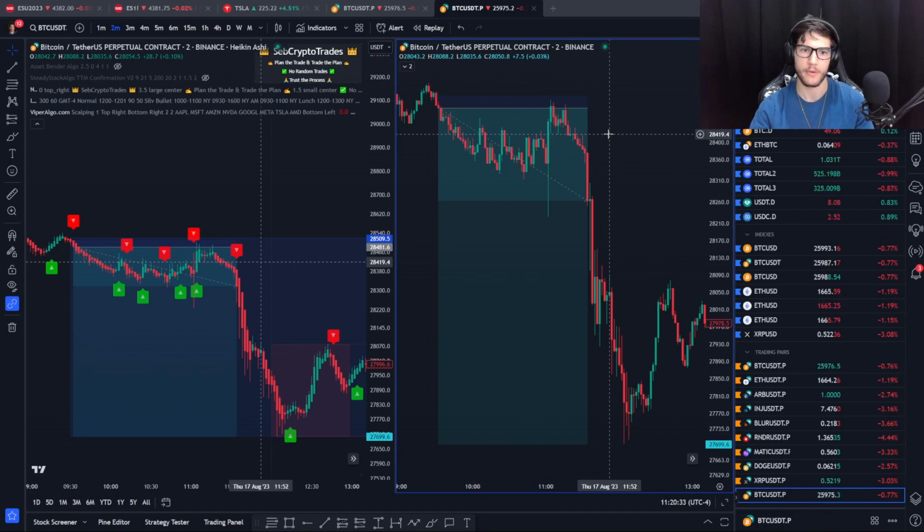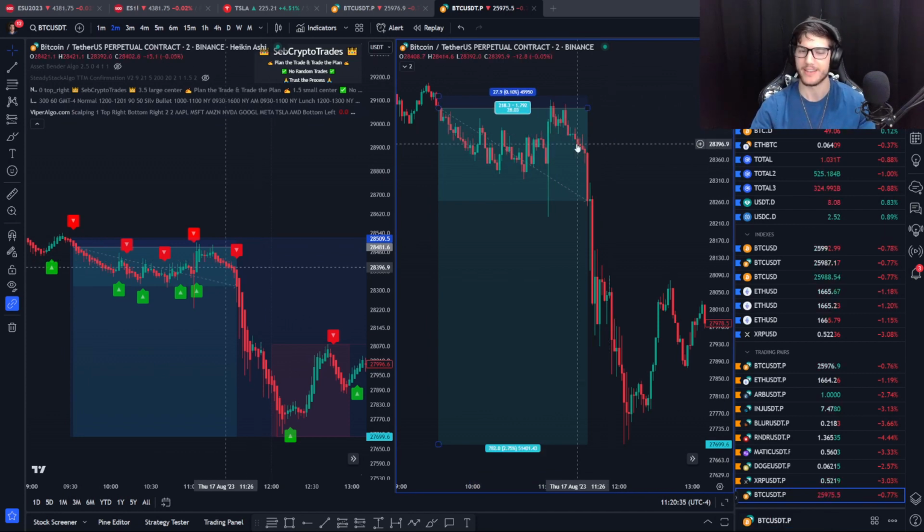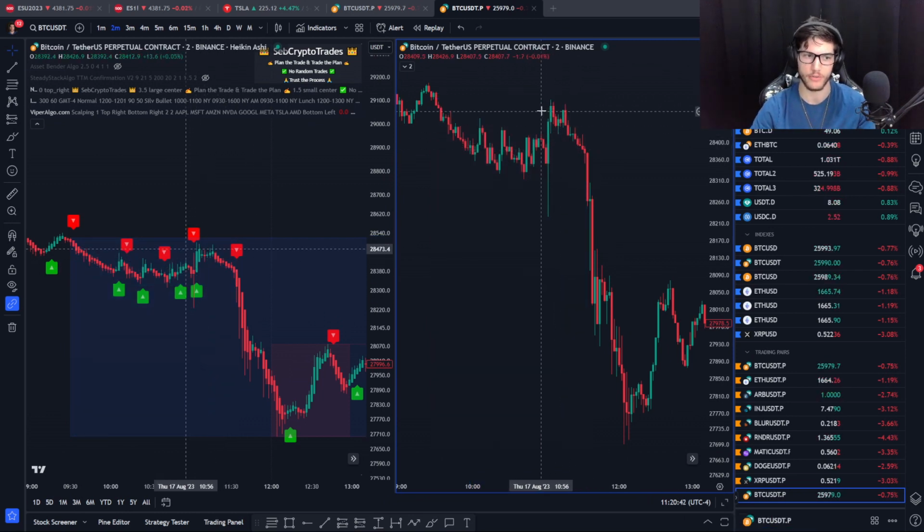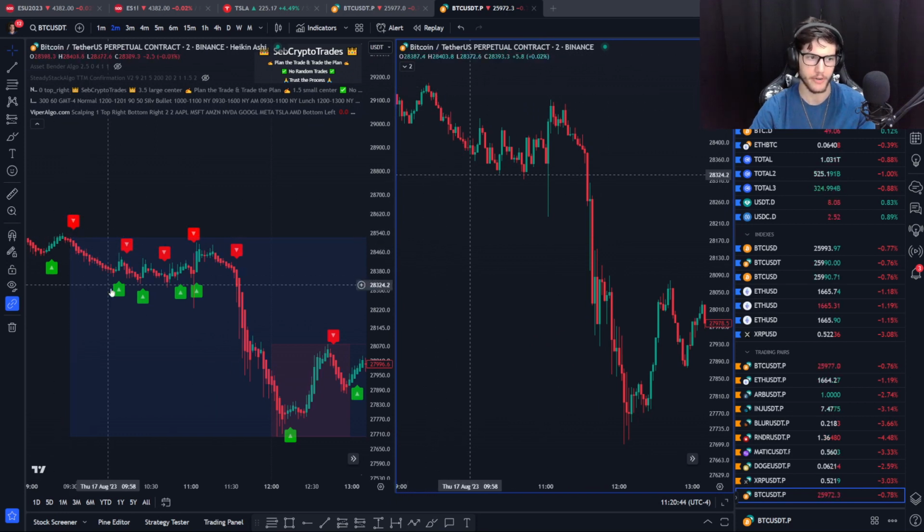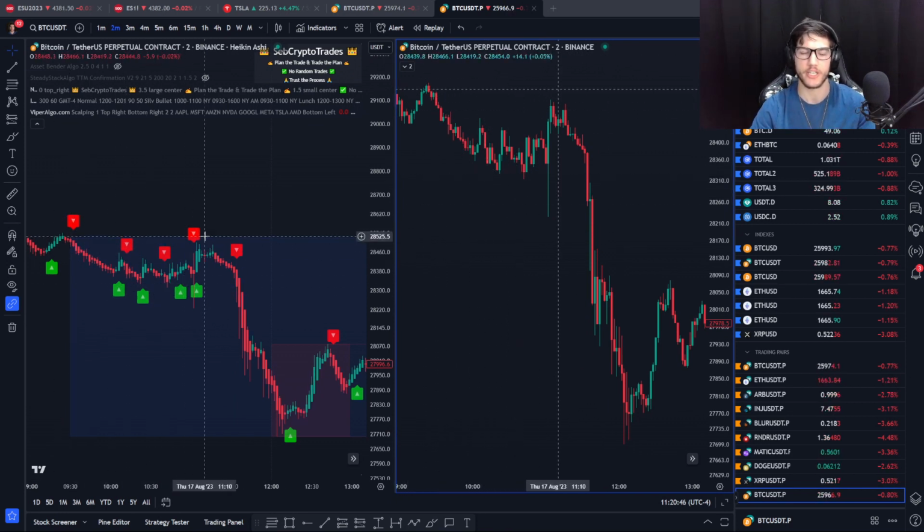Now you might be wondering, okay, how often does this happen? What's the win rate? This is the point. You need to consider the risk to reward, and you need to consider the right time. Because if you were to take every signal the algo gives you, you take a trade right here, and then right here, here, you would just get chopped up.